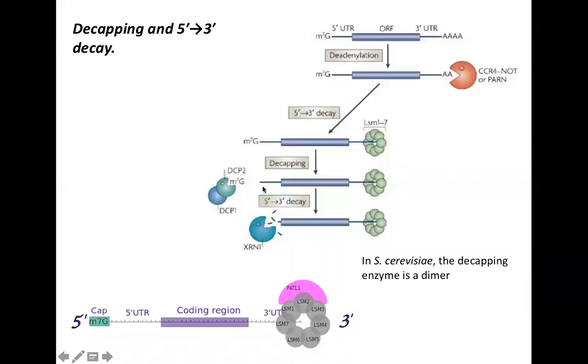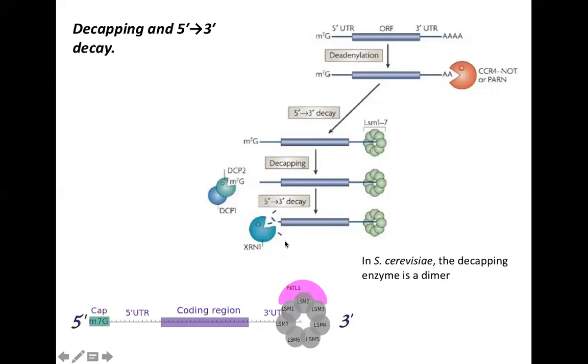After this cap is removed from the 5' end, because this was a decapping enzyme, it didn't have anything else to do. We have the entire mRNA molecule still intact except the poly-A tail, which has already been removed. So we need to destroy it in 5' to 3' direction, and for this we need an exonuclease. This is not an exonuclease. This was a decapping enzyme. The job of this enzyme was just to remove the cap, and after the cap is removed, the mRNA molecule is naked at the 5' end.